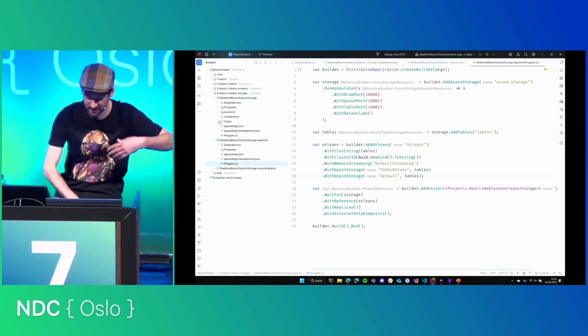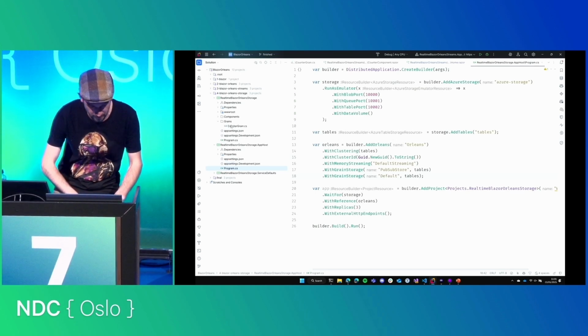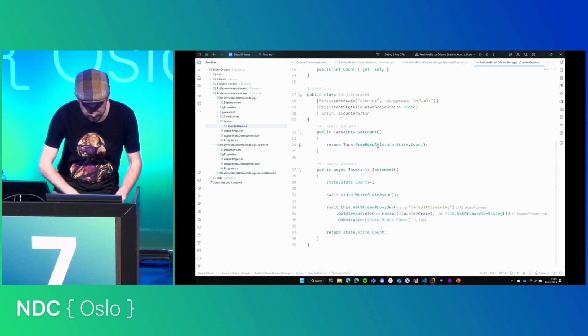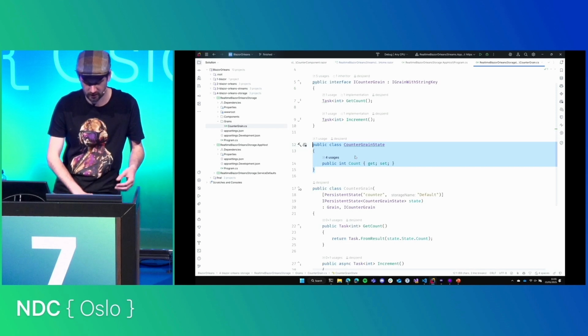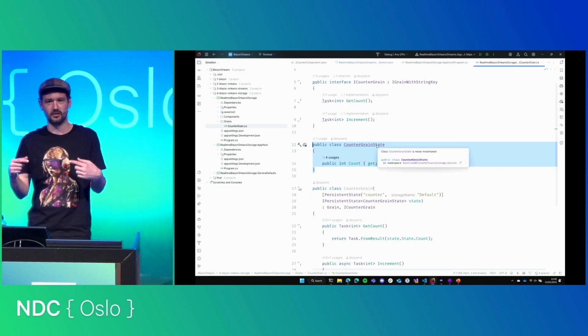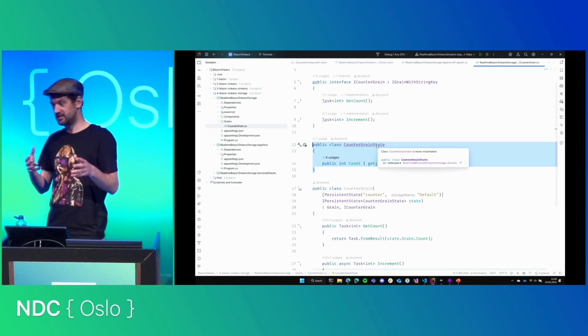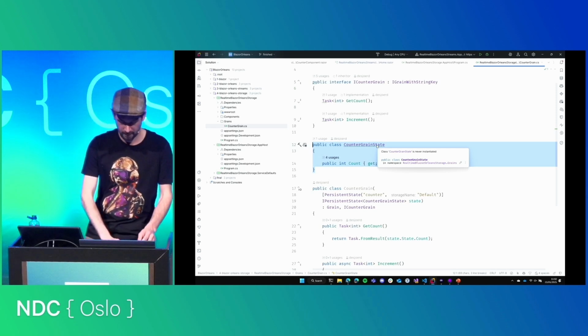And then in our program we again didn't change anything, because this will all be injected as configuration. Then in our counter grain, I'm adding a class called grain state, and for tables, what it will actually do is use Newtonsoft JSON to serialize this object and store it in table storage.